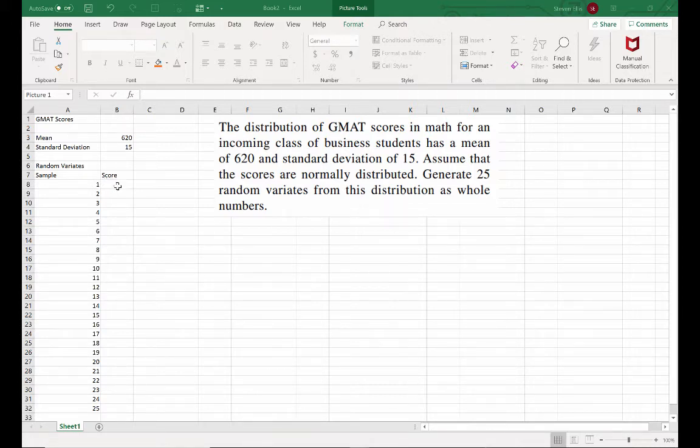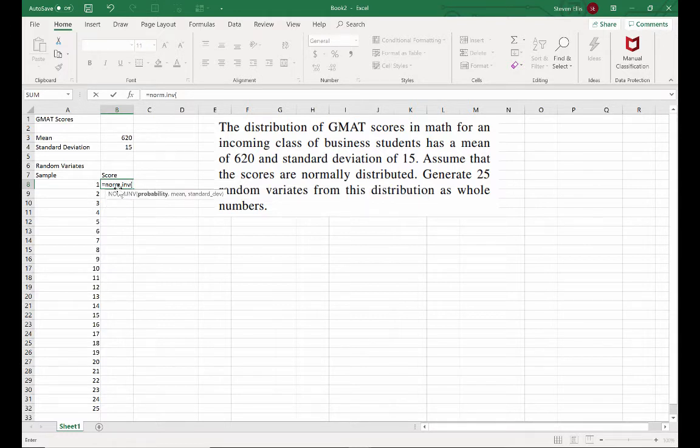So basically, we really only need one formula, and we're going to put it right here. We've got 25 observations, so I just have to copy it 25 times. So the core of this is going to be a formula called norm inverse, as we read in our books. So what we're going to do is say equals norm.inv. Norm inverse returns the inverse of the normal cumulative distribution for a specified mean and a specified standard deviation. So norm inverse is what we need.